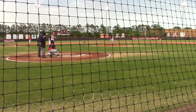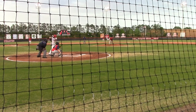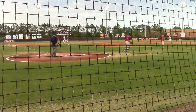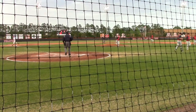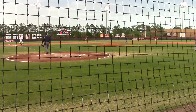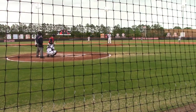No balls, 2 strikes, 2 down. Runners on first and second. Harrison tried to get out of this jam and keep it a 2-run ball game. Swing and a miss, strike 3. He goes with a changeup, and it worked. He gets his first strike out of the ball game. So we're going to the 4th inning. Appleton County 3, Toombs County 1 on Y101.